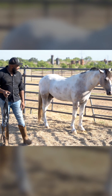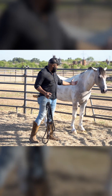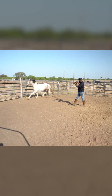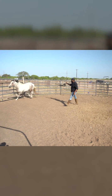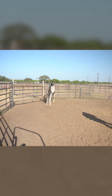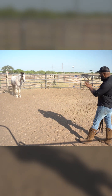I want him to hook in towards me a touch, and then I'll take pressure away. I'm going to come right back in and touch him. Thank you for letting me touch you — but because you backed up, remember: if you leave me, you can do that, that's your choice, but it results in you having to work. I'm going to push him quite a bit, pushing him out of the trot into a canter. When he turned in, I immediately took that pressure away to let him know he made a good decision. I'll let him sit and marinate in that choice.